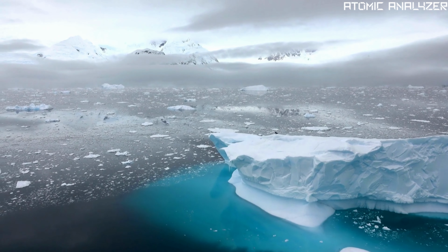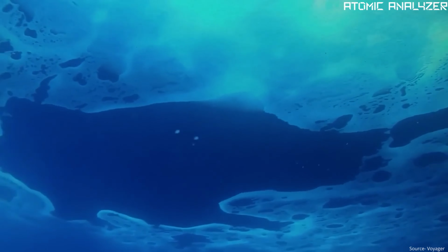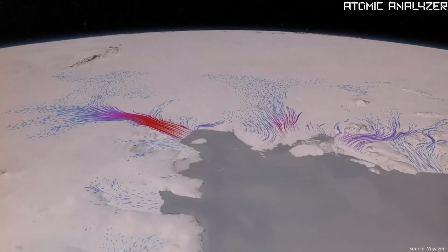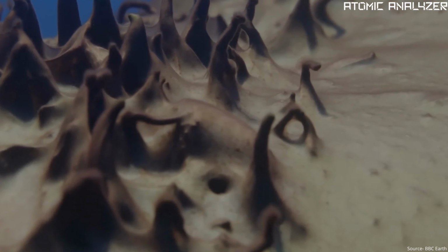But not all of East Antarctica experienced the same fate. In this newly discovered location, the ice didn't reach the critical thickness to erode the landscape. The unique flow of ice in the region, going faster on either side of the landscape and slowly on top of it, contributed to its preservation.